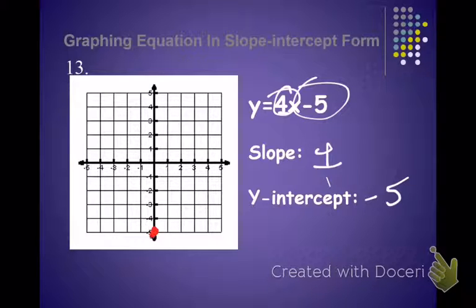Start at -5. Now your slope is 4/1. So go up 1, 2, 3, 4/1. And there's your line. And you can keep making these points because the slope for this line is going to be the same all the way up this line. Because that slope is constant. The rate of change is always constant. Okay? But there you go.